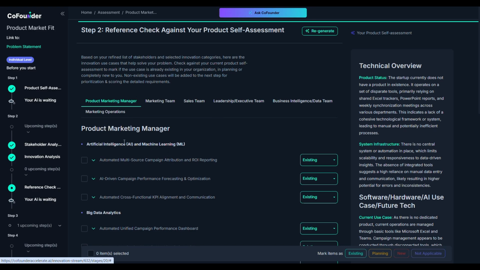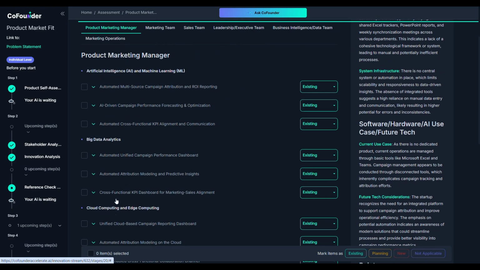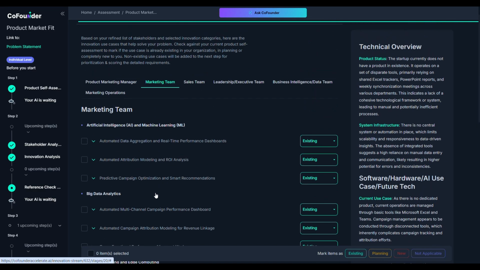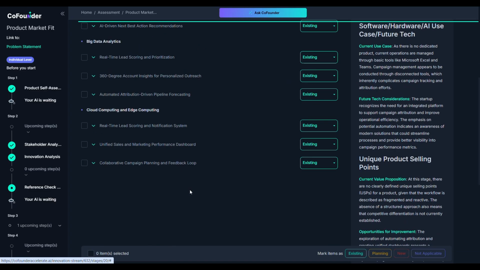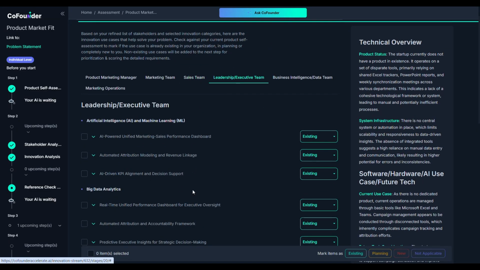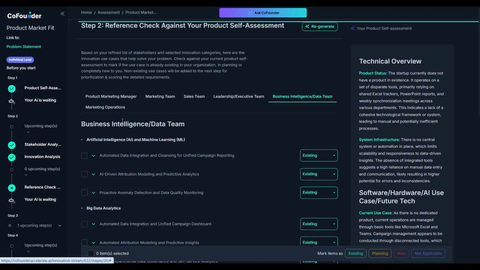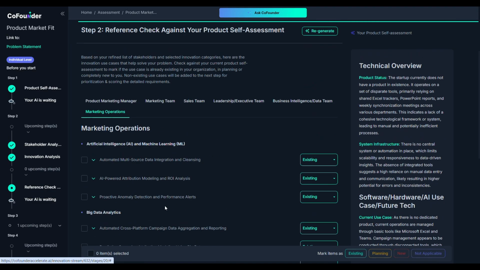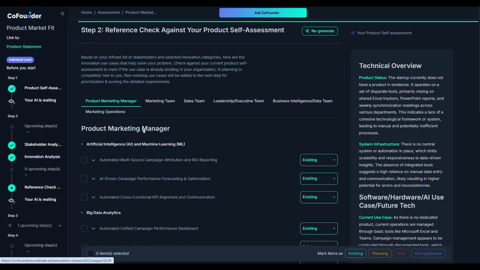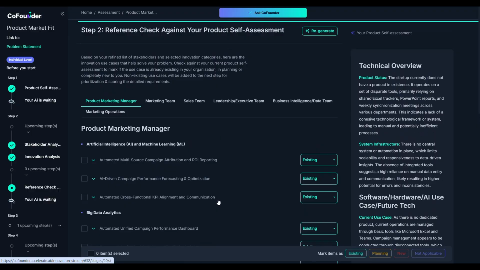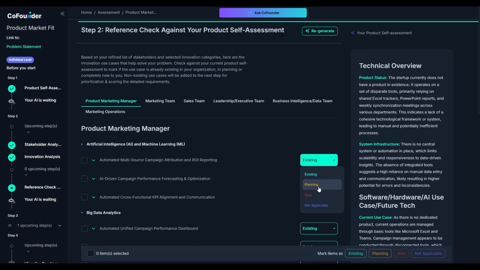I've selected 6 stakeholders, each one connected to the core problem I am trying to solve. And I have chosen 3 technologies to explore. For each stakeholder, CoFounder generates about 3 use cases per technology. That's 3 times 3 times 6. 54 use cases! Before my coffee's even had time to cool? Exactly. That's how fast innovation moves with CoFounder. From insight to idea, mapped, contextualized, and ready to act on.